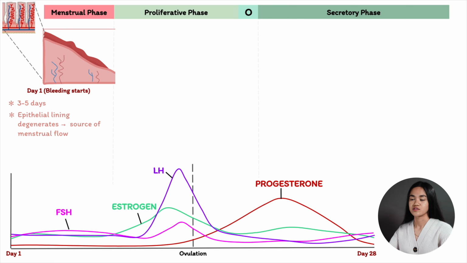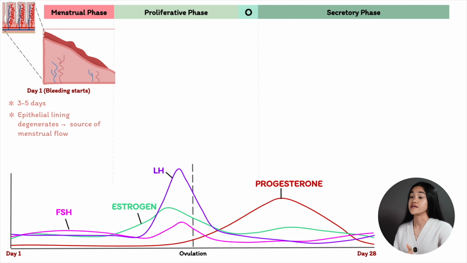And when the egg that is ovulated is not fertilized, the corpus luteum degenerates because we don't need it, okay? The corpus luteum supports early pregnancy before the placenta takes over. So when the egg is not fertilized, the guest is not coming, then the corpus luteum degenerates. And this is the end of the luteal phase. And when the corpus luteum degenerates, again, the plasma concentration of progesterone and estrogen decreases. And so the endometrium is deprived of hormonal support.